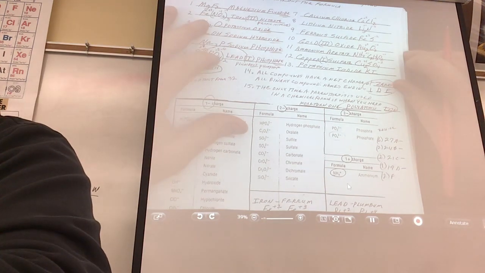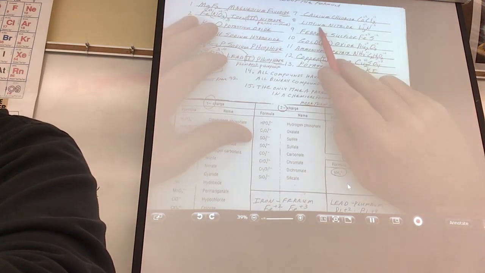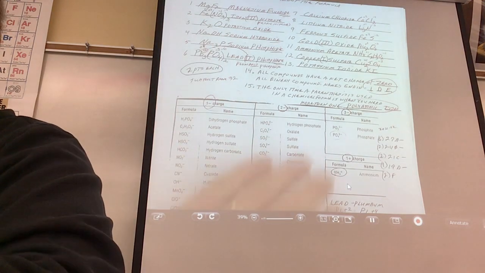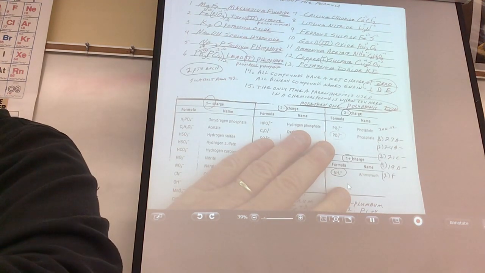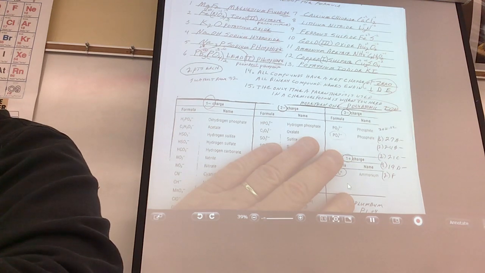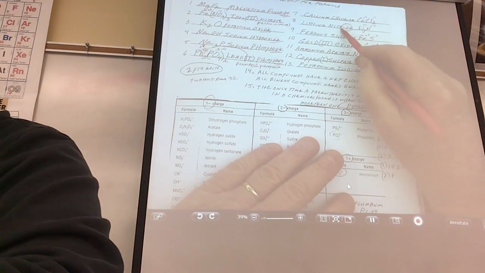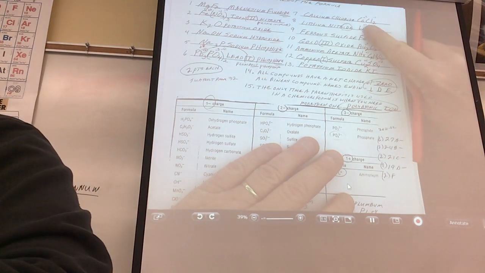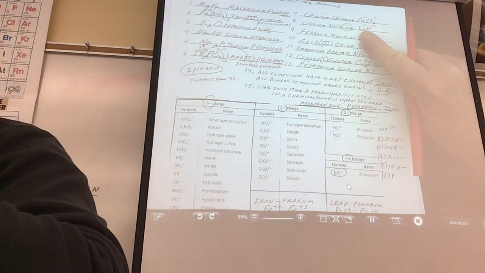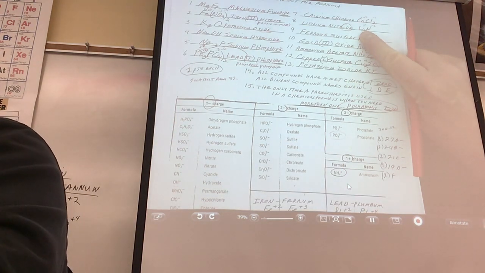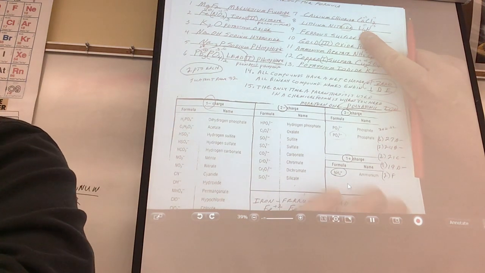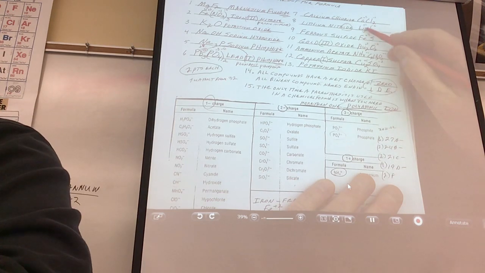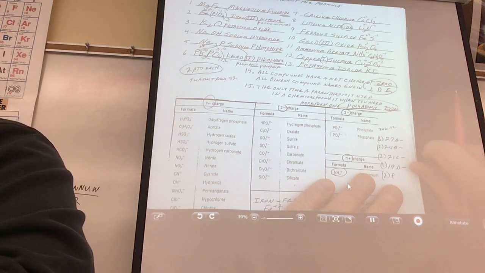All right, next one, a little harder. This one's harder. Lithium. What charge is lithium up there? Look up the periodic table. What's lithium? Plus 1. What about nitrogen? See, this is nitride, isn't it? So it's just nitrogen. That's minus 3, isn't it? What are you going to do if this is plus 1 and he's minus 3? Now, some of you put a 3 on the nitrogen. I don't need more minuses, do I? I have a lot of minuses, but I do need a total of 3 pluses. So 3 times plus 1 is plus 3, isn't it? Plus 3 and minus 3, and that's how we do it.